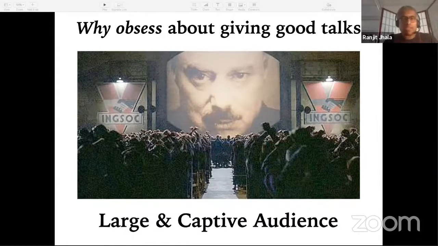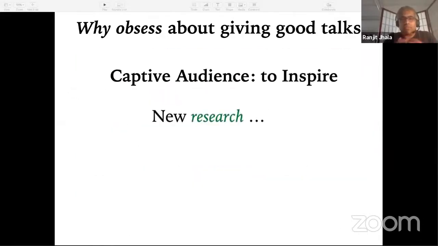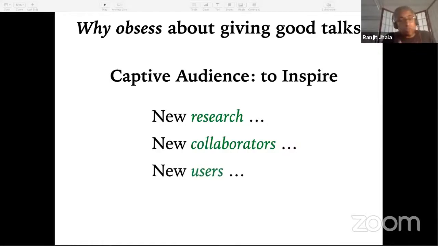And this is an audience to which there are so many things you can do, right? You want to inspire the audience. You want to tell them about your new research. Maybe you want to tell them about some work you're doing so that you can recruit new collaborators to your cause. Maybe you're building a new tool, and you want to get people to join your community, help you add new features, and so on and so forth. You want to inspire them with your ideas to convince them that this is a cool project that they should work on. Maybe you're building some kind of library and you just want to get new users for it. And the best way to do that is to show off what you're doing in your talk.